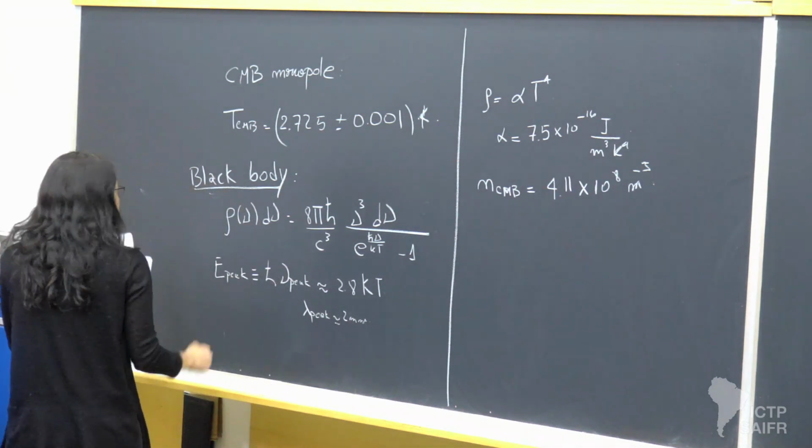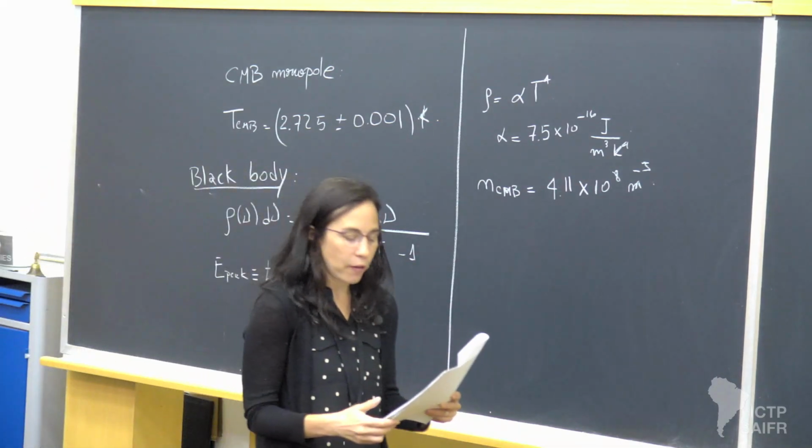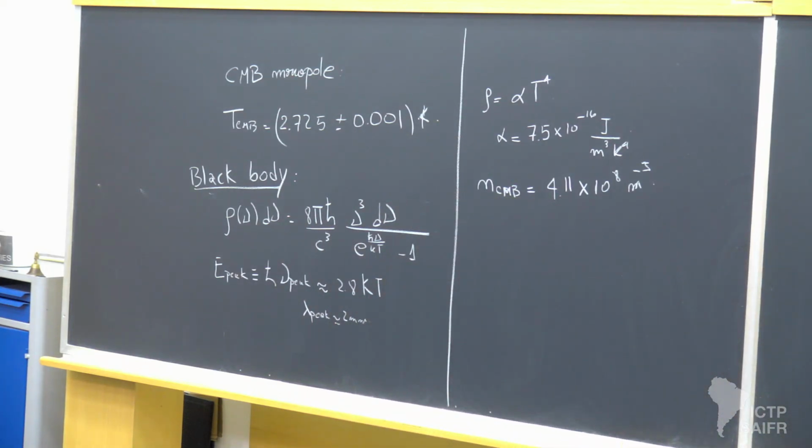So the CMB is essentially, to very good approximation, a black body with a temperature of 2.7 Kelvin. And as we will see, the blackbodiness, I'm inventing a word here, I think, of the CMB has been detected with great precision, I think I told you this, by COBE, in particular by this instrument called FIRAS.